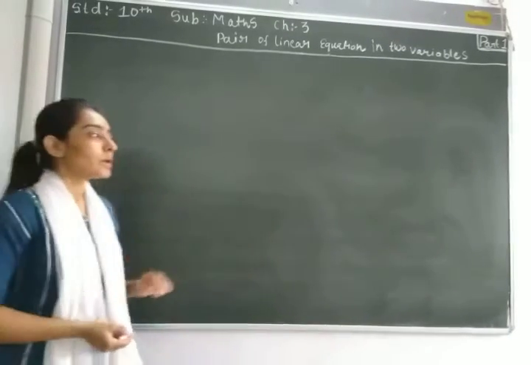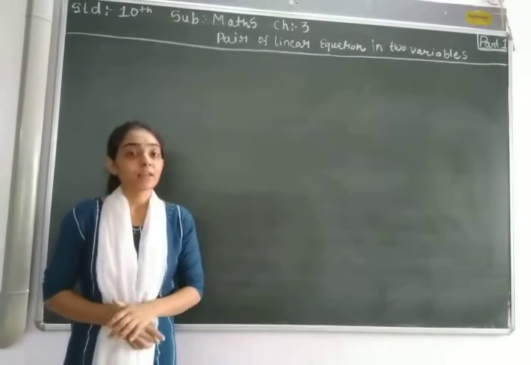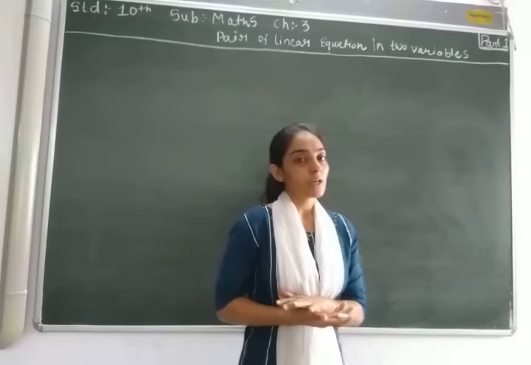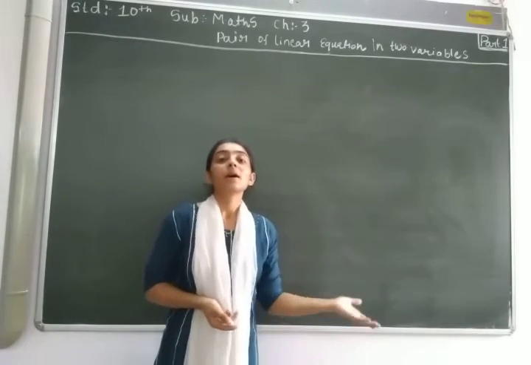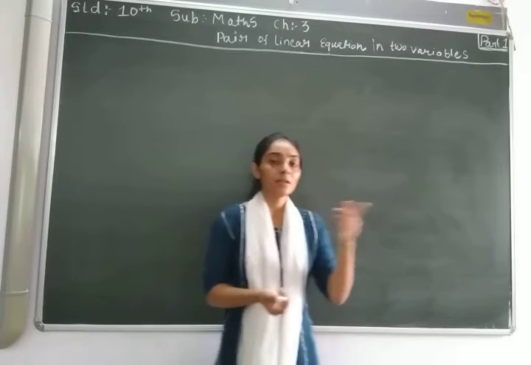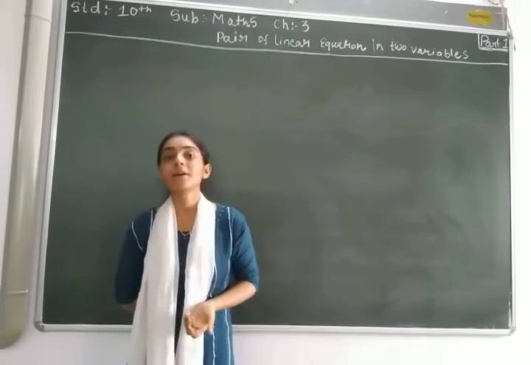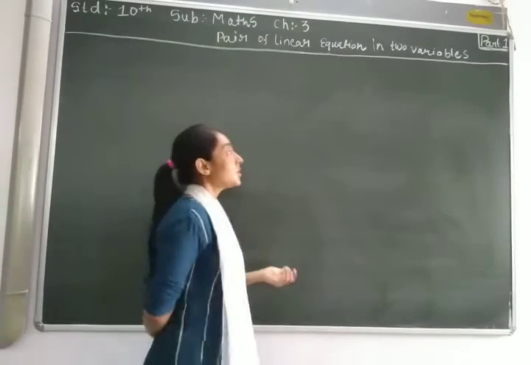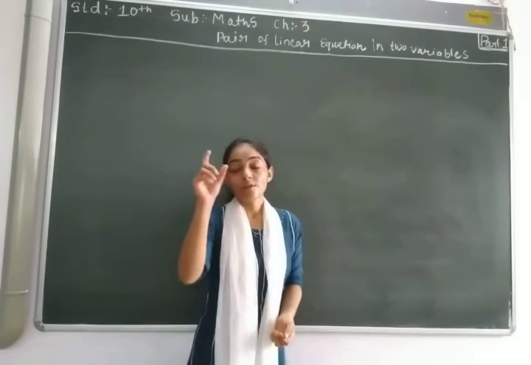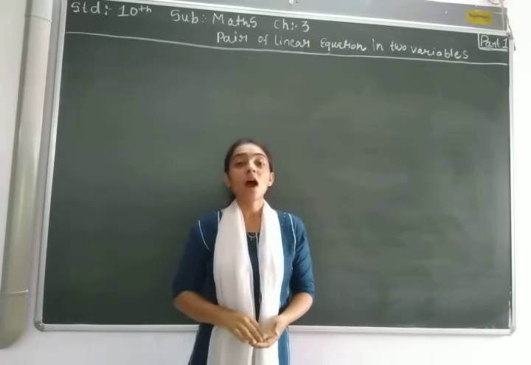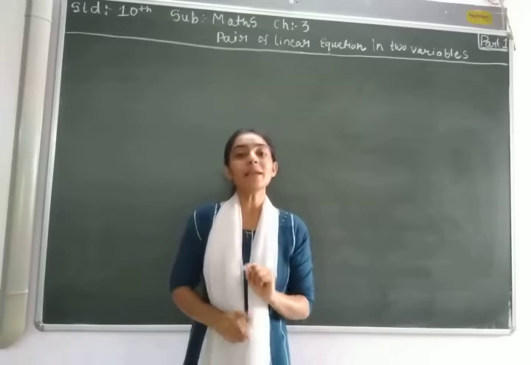Okay, so look at over here, a pair of linear equation. The word linear, we already know about a linear polynomial. You already learned in Standard 9th also, as well as in our chapter number 2, polynomials. You also studied about linear polynomials. So the word linear is derived from the idea that the graph of a linear equation represents nothing but a straight line.